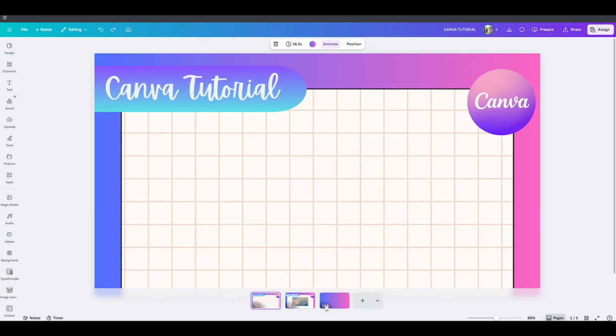That's all there is to it. Open your project, select the slides using Shift-click, copy, and paste. It's a simple workflow that saves a ton of time when you're reusing layouts across a presentation, course module, or social carousel. Try it on a few slides, then scale up as you get comfortable.